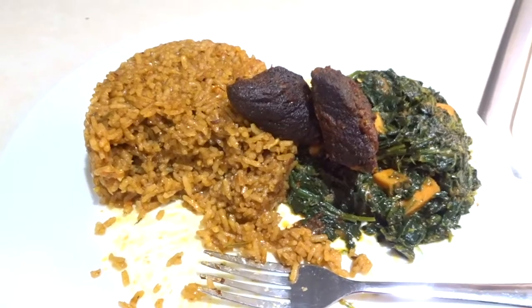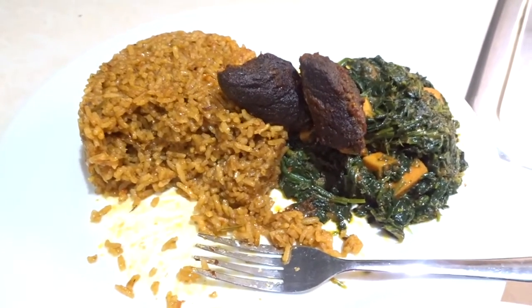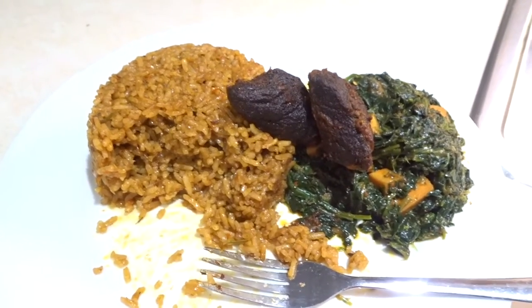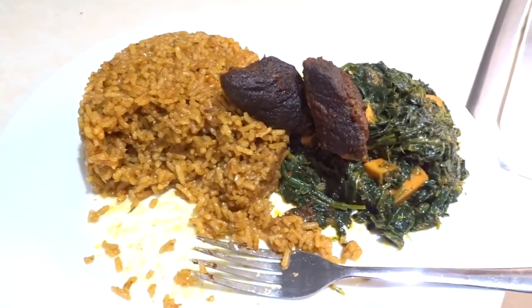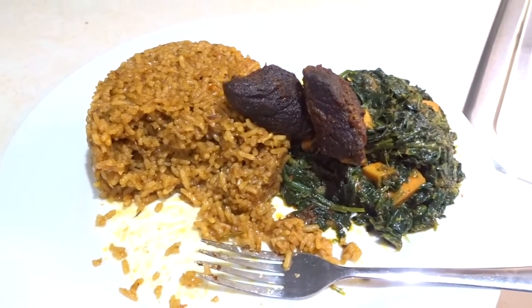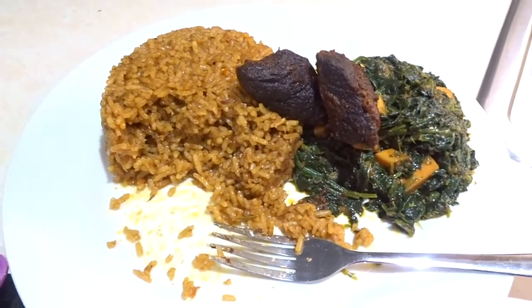Well, guys, as always, oh wow, it's flavorful, guys. You need to try this. I recommend you try this. It's so good, at least in my opinion. I think it's so good, just like authentic party jollof rice.